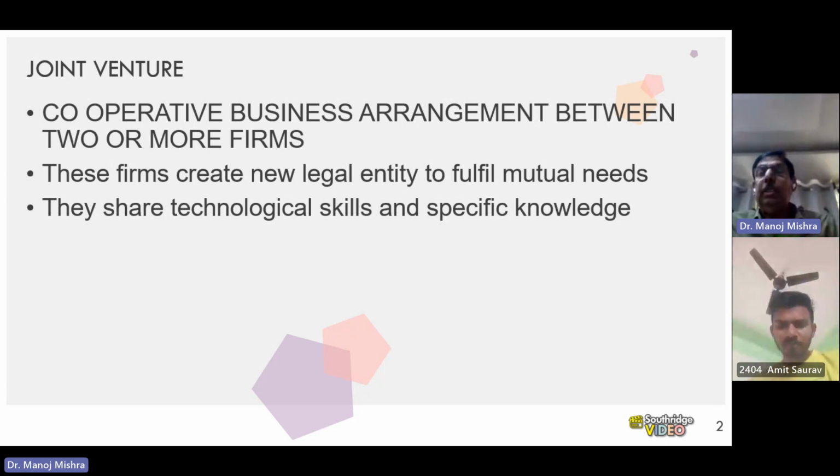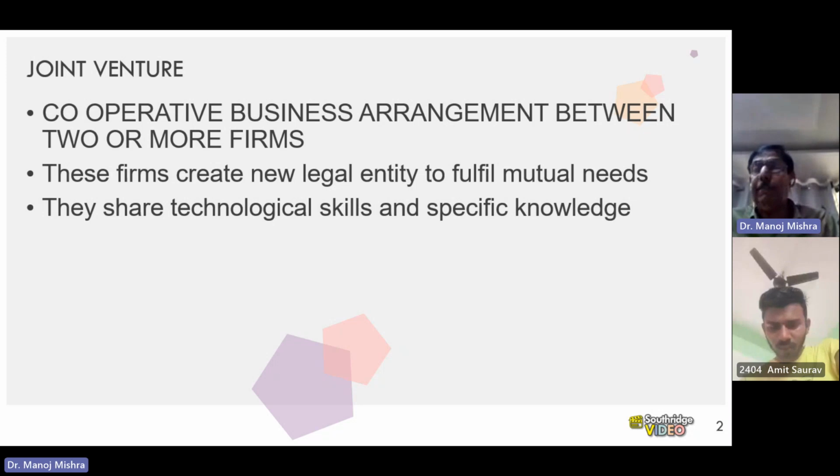Obviously, this joint venture also is about sharing technological skills and specific knowledge, which I told you. The mesh sizes, these are specific knowledge which we did not have. In fact, there were companies which were making fishing nets, but they did not know what the requirement is and why the mesh sizes that they give are very different from ours, because it is only half the mesh size. So that specific knowledge was shared with us. Technology, as I've told you, first where to get the yarn, then later on how to manufacture your own yarn. These are all technological skills which were shared with us. They came down even for manufacturing and production. They sent their engineers who used to stay for months together, aligning the machines and making the proper product.